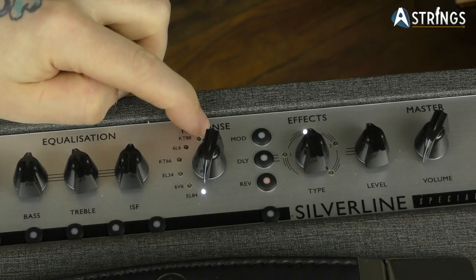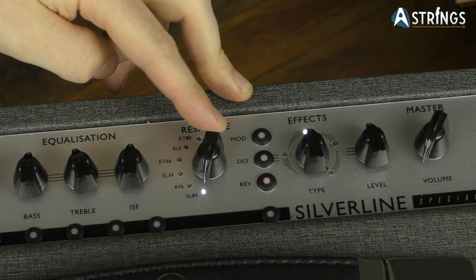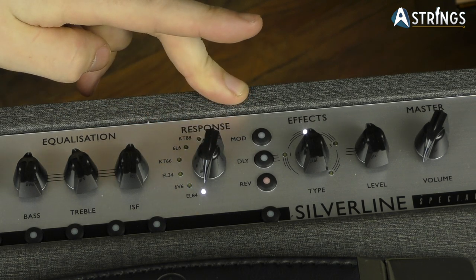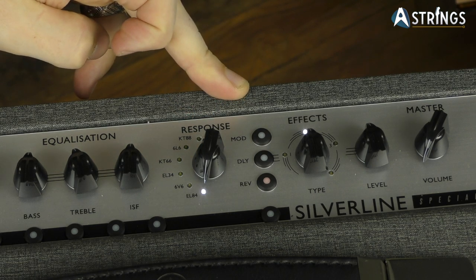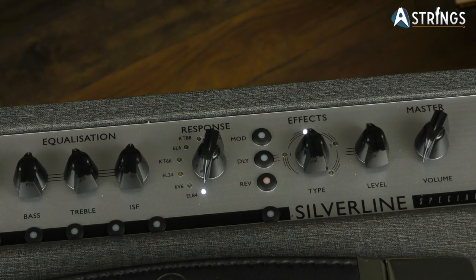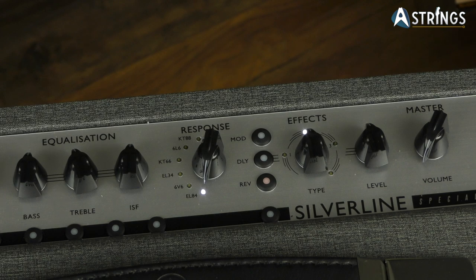Next to that is our valve responses. So from here, we've got EL84, 6V6, EL34, KT66, 6L6, and KT88. Now, for those of you that know your valves, you know that these are quintessential choices for sort of legendary amps. If you don't know these valves, don't worry. This is all about mixing and matching and finding the sound that's right for you. And we'll experiment with all of these coming up.